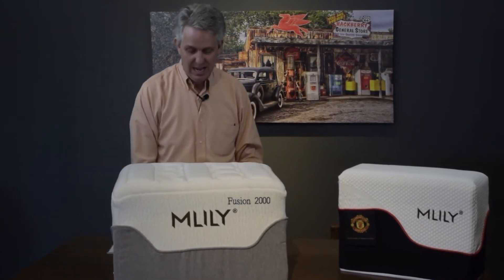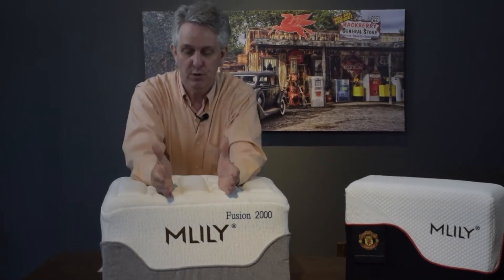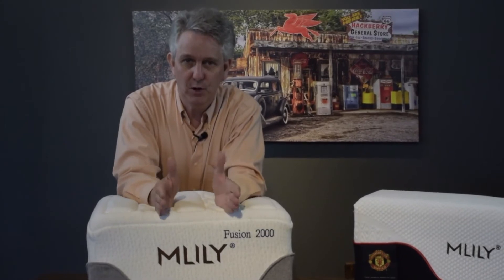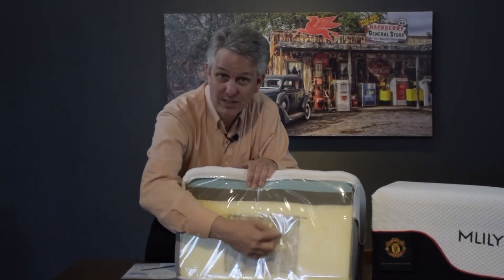The Fusion 2000 is a heck of a little mattress. I would call this very, very firm. If you have rotator cuff issues or something like that, stay with a firm mattress. You don't want a mattress that's ooey and gooey because you're not going to be able to rotate at night. If you have a bad hip, please don't get a really soft mattress — those foam mattresses will totally contour to your body, like you're in a valley. I have shoulder issues and I have a mattress very similar to this at my house, and it has pocket coils inside.